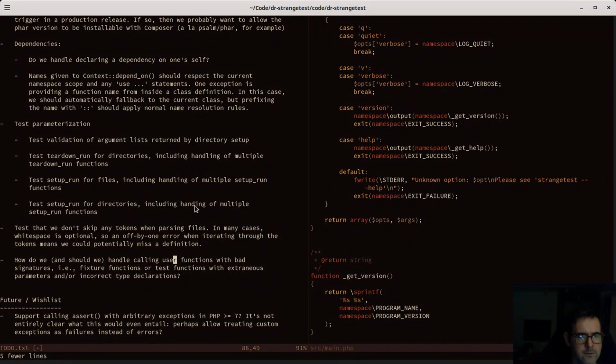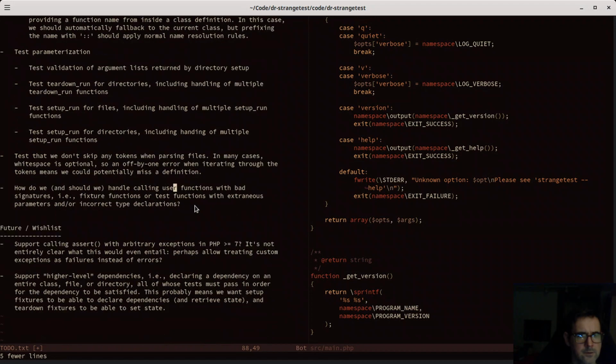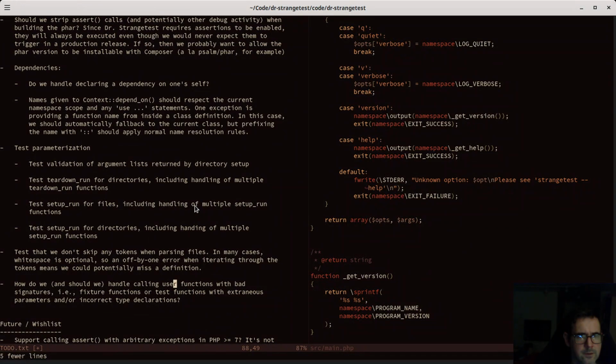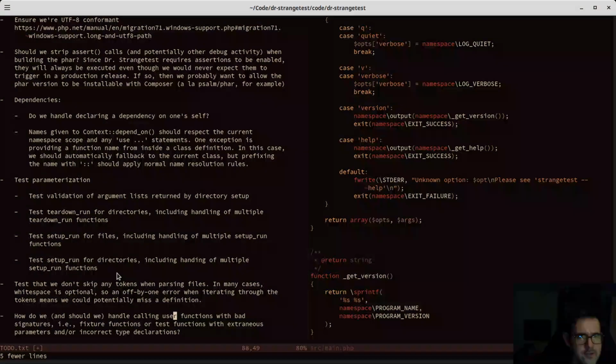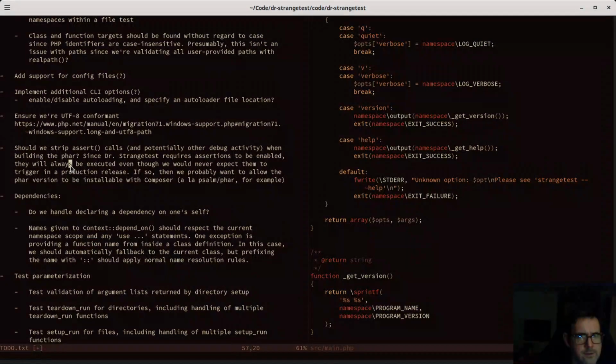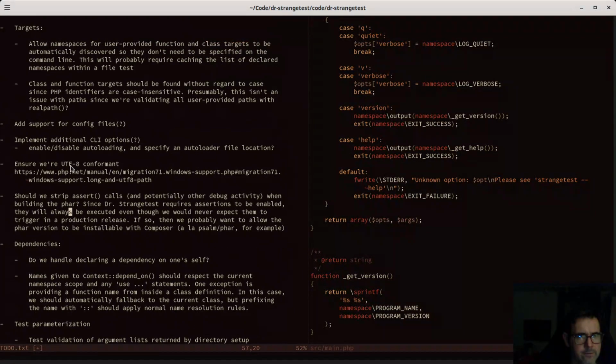That's done. This is all testing stuff. That's all testing stuff. So in terms of features, there's very little left to implement.